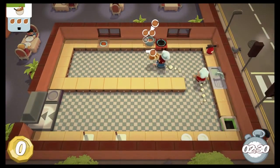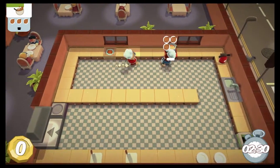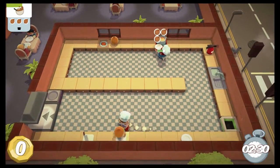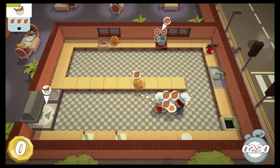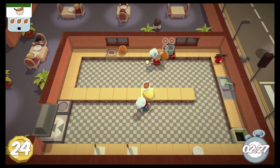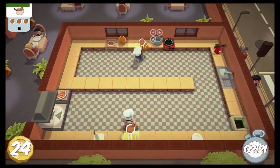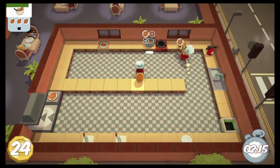Wait, do you have some? Keep cutting onion. What are you doing? Keep cutting onion. What happened? Okay, yeah. Onion? Oh, we have to put it in the pot.